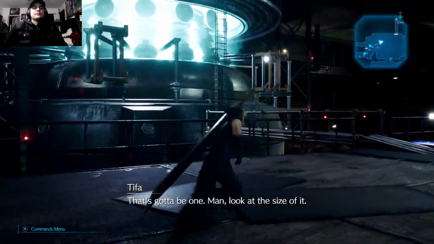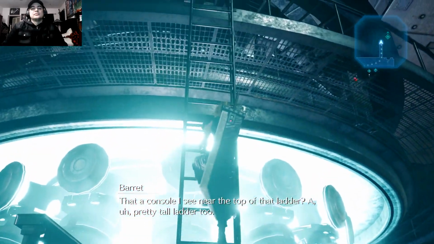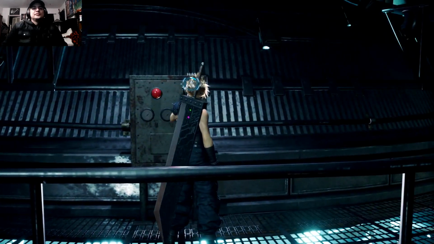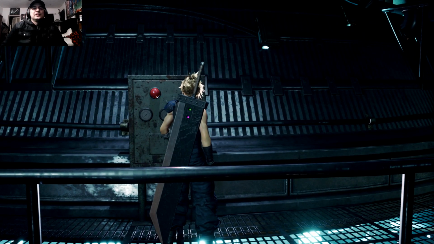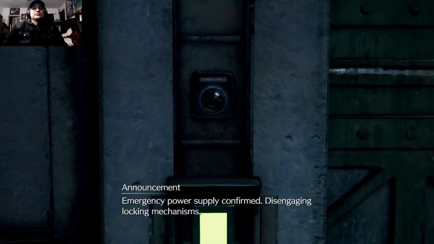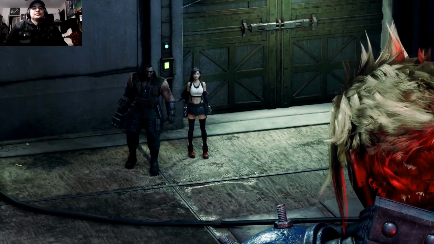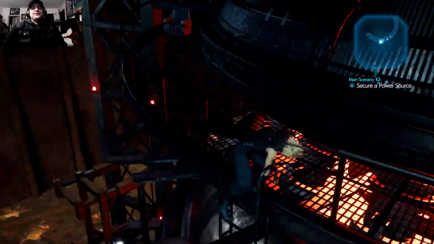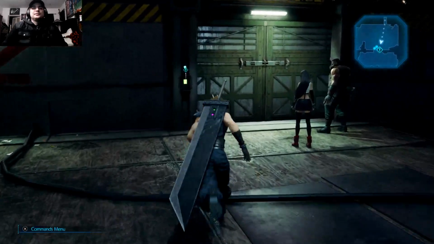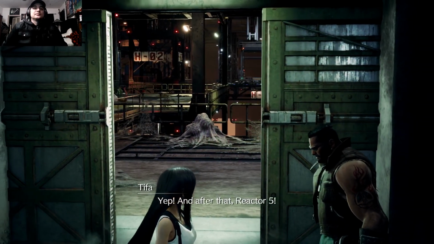That's gotta be one. Man, look at the size of it. That a console I see near the top of that ladder? A pretty tall ladder, too. I'll go. Okay, we'll wait down here. Emergency power supply confirmed. Disengaging locking mechanisms. Okay, that's that. Great job, Cloud. Thanks, Tifa. I knew I could pull that lever. Next stop, Section G. Yep. And after that, Reactor 5.